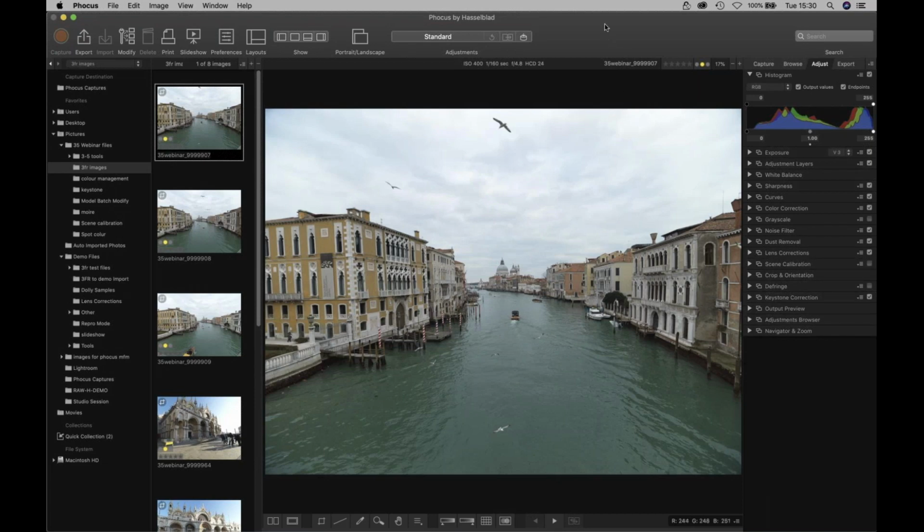Chris? Yeah, sure. Just a little question on the file type. So someone's asked about when using our files in Lightroom. Obviously, the file type doesn't matter so much. Does it support both? Correct.